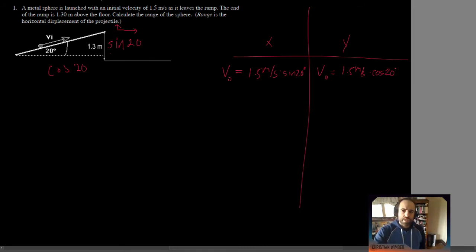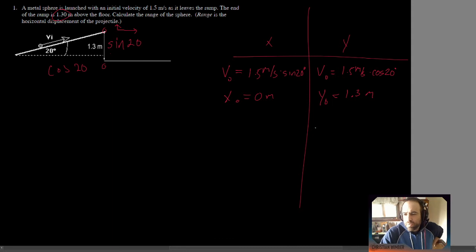All right, let's pick up over here. 1.3 meters above the floor. Well, above, that's vertical, right? So that's going to be over here. Now, is that where it starts or is that where it ends? Well, it starts off here, 1.3 meters above the floor, so that's the initial position in the y. What else could we possibly know? Well, we can name this position horizontally whatever we want. I'm going to call it 0. So let's say that horizontally it starts off at 0 meters.